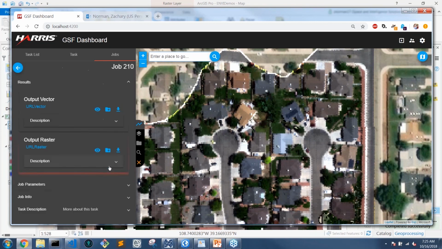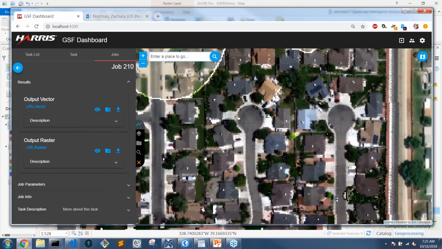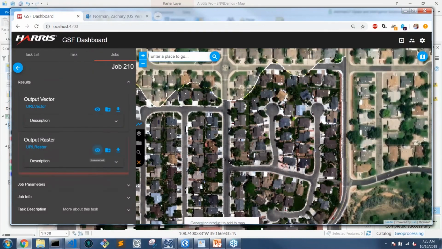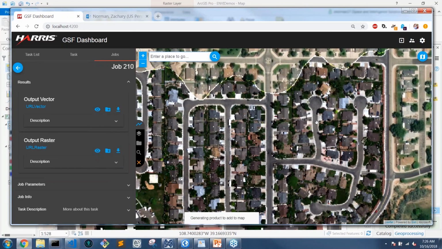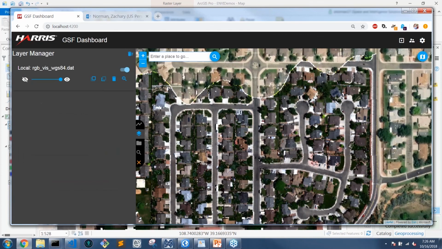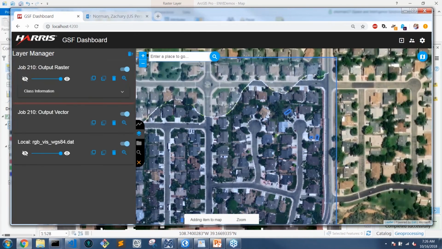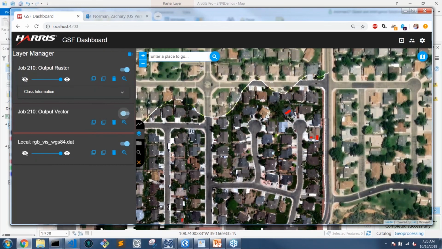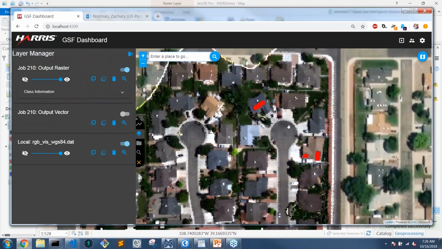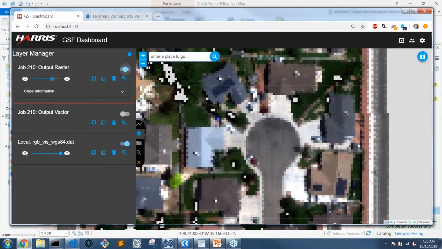And once this does, we can go through and display either the vector or the raster. I'm going to add both to our map here, which will also pop up in just a second. And once it does, you'll see the output vector comes through first. I can toggle this on and off. You'll see little blue outlines around the red pixels there. And if I zoom in and toggle on or off my output raster, you will also see the classification results.